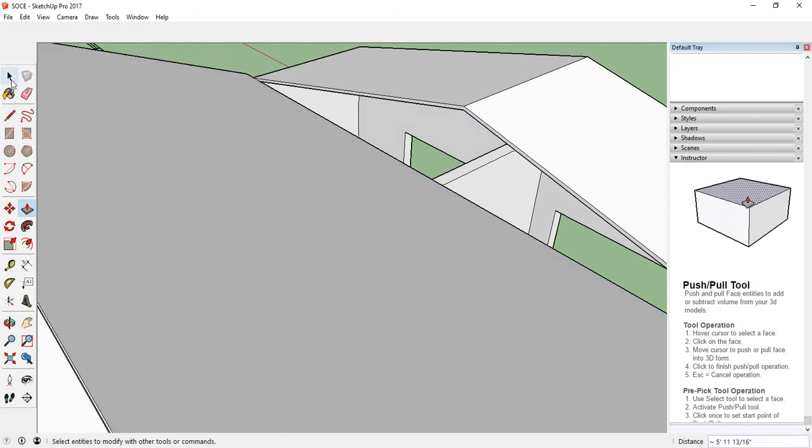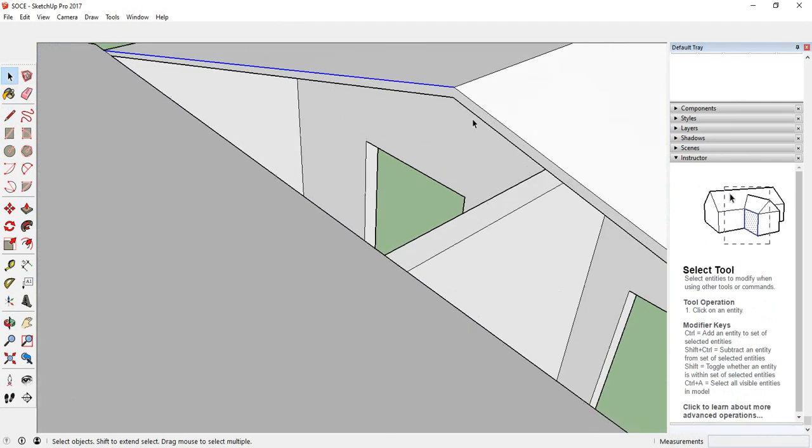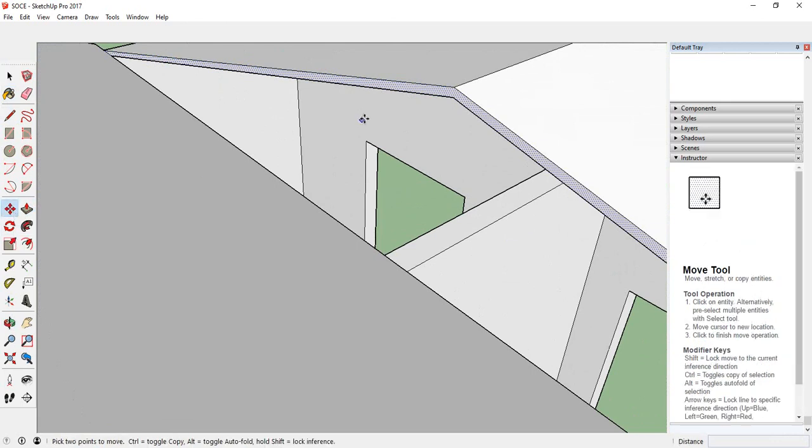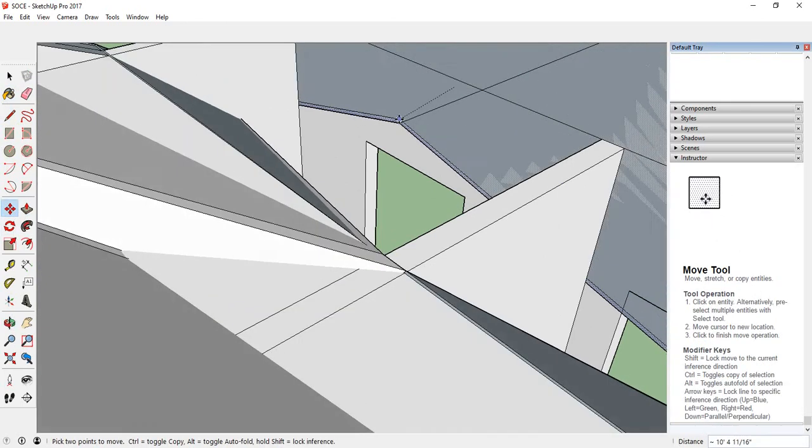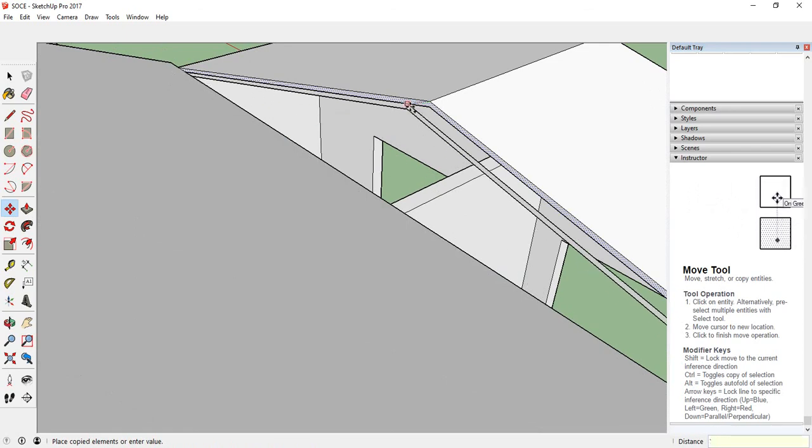And after that, if I select that face, and by using that move tool, press control.